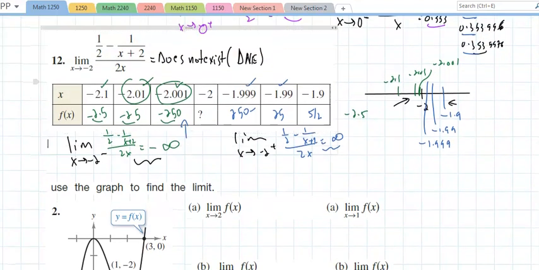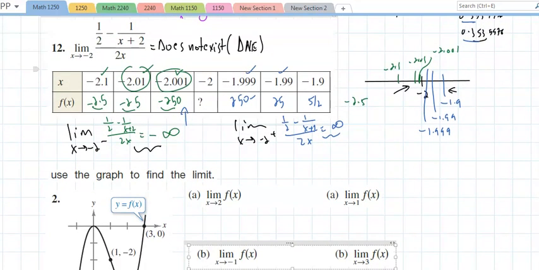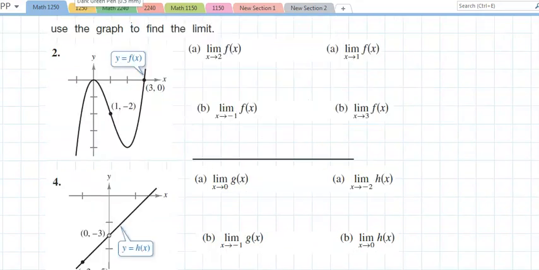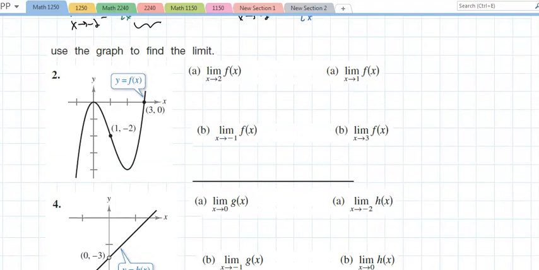Now, if I look at this graphically, another way of doing this, the next set of problems, we want to find the limit using a graph. Given a graph, number 2, what's the limit as x approaches 2? X equal to 2 is right there. So if I look at x equal to 2, the y value associated with that is negative 4. They want 1, that's negative 2. Negative 1 seems to be negative 4. And 3 is 0.